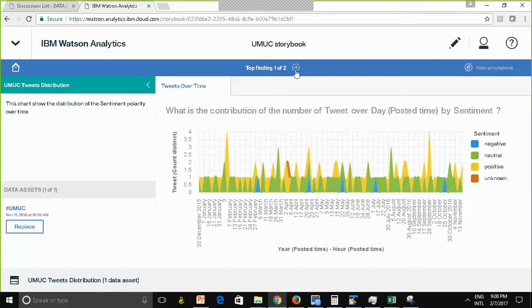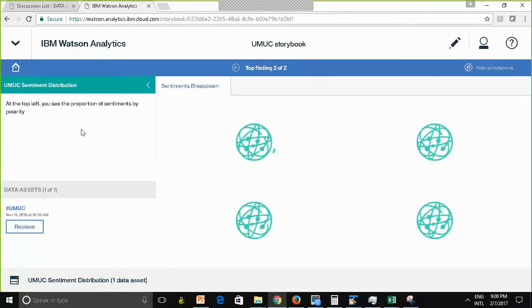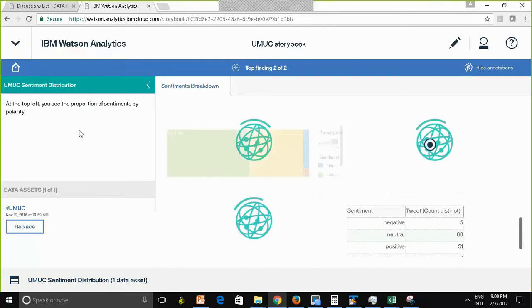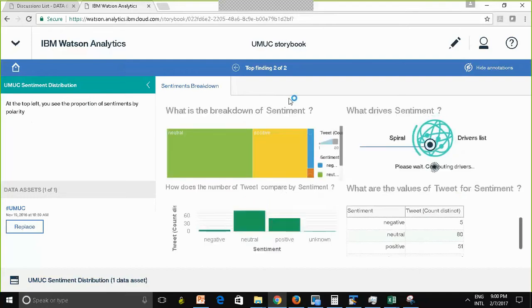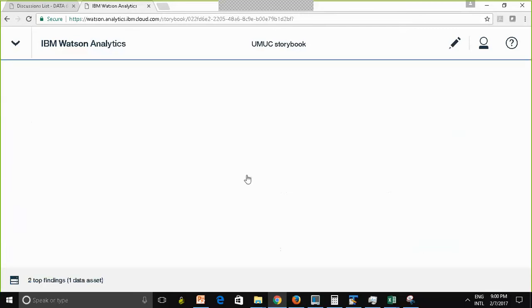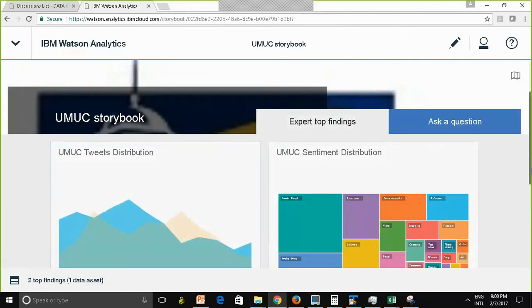Now I'm going to click on another tab. This is another visualization. When I created this storybook, I was really careful, and I made sure that my displays had only one tab. Otherwise, I would see 2 to 3 tabs here. If you want to do this, you want to make sure that it has a purpose. Now I'm clicking on home. That's going to take me to the storybook main page.